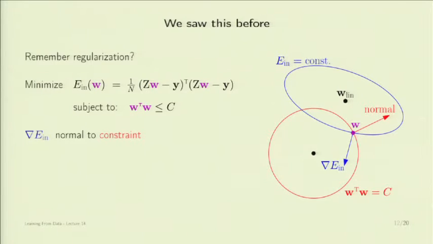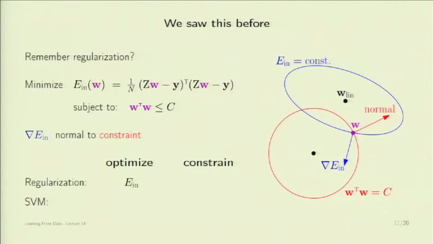One of the benefits of reminding you of regularization is that there is a conceptual dichotomy, no pun intended, between regularization and the SVM. SVM is what we are doing here, maximizing the margin. So let's look at both cases and ask ourselves, what are we optimizing and what is the constraint? If you remember in regularization, we already have the equation. What we are minimizing is the in-sample error, so we are optimizing E_in.